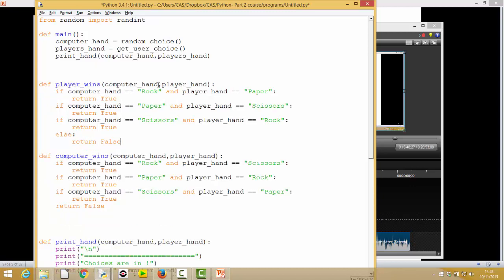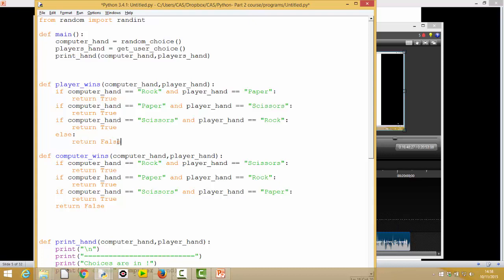We're calling player wins again, passing in the same hands, and if the computer's hand is rock and the player's hand is paper, obviously paper beats rock, so the player wins and we return true. If the computer got paper but the player got scissors, again the player wins, so we return true. If the computer got scissors and the player got rock, obviously the rock blunts the scissors, so we return true.